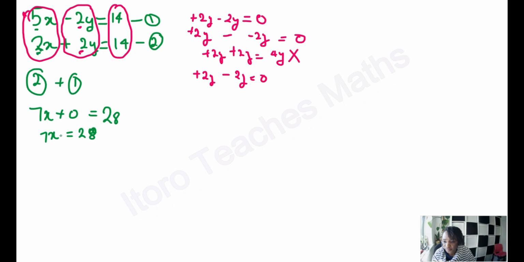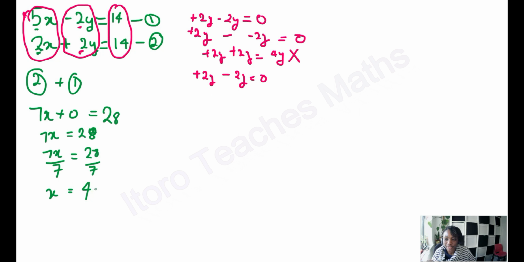And we're going to then divide both sides of the equation by 7 because we're trying to free the x basically. So we do that by saying 7x divided by 7 equals 28 divided by 7. If we do the division, this becomes x, and 7 in 28 will give you 4. So x equals 4. Right, so we've solved for x. But remember, this isn't the end because we still need to solve for y.